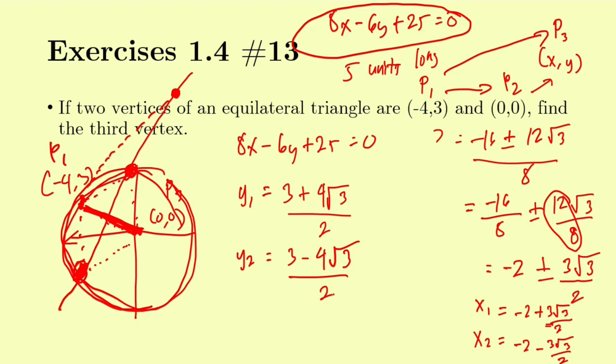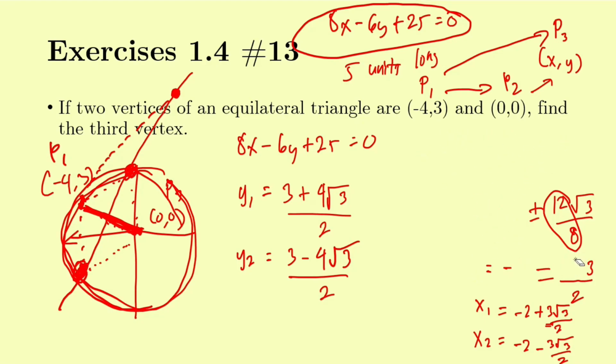So again, using the procedure of replacing x with the value of x sub 1 here and solving for y sub 1, and then we replace x again with x sub 2 and then solve for y, that will end up with y sub 2. So here are the values. Then we can sum up the coordinates themselves.